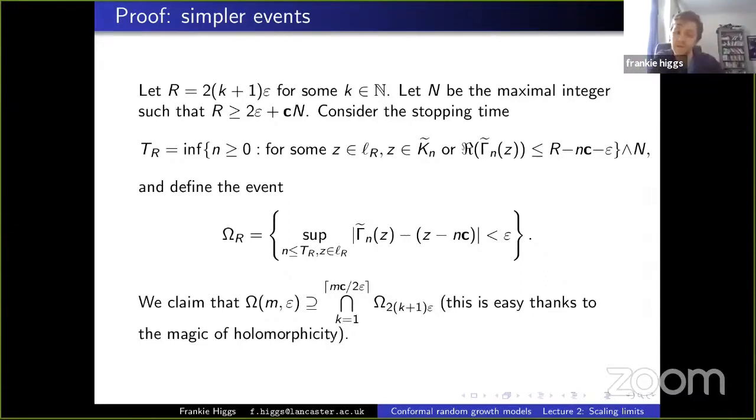So dealing with harmonic maps rather than just smooth maps gives us a few more powerful results than we get otherwise. And this is one of several reasons, lack of a Riemann mapping theorem also being one, that this conformal continuum growth setting is a lot harder to define in three or more dimensions. So hopefully I've satisfied you that we can now happily restrict to this event Omega_r and show that its probability is high.